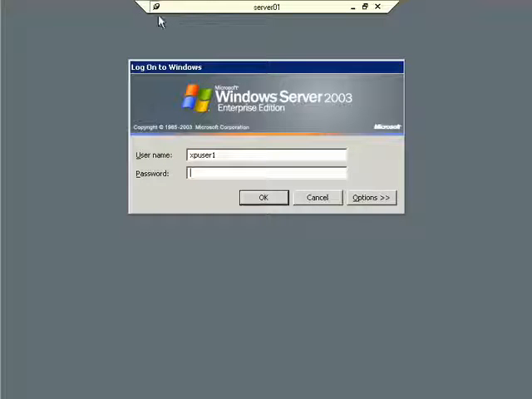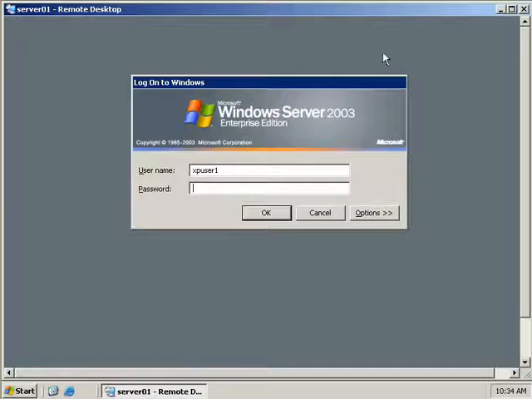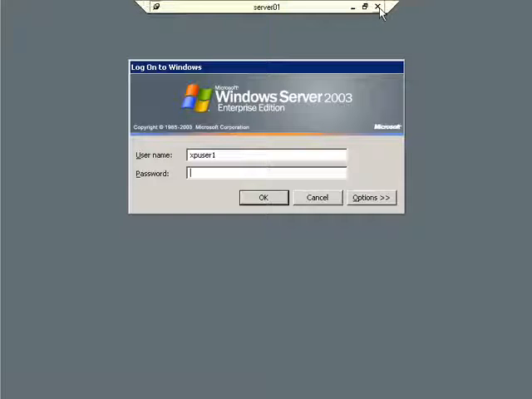Now, we also have a little pin icon here. When this icon is selected, the connection bar will remain visible at the top of your screen at all times. If it's not selected, it will disappear after a few seconds, as you can see. Now, to make the connection bar reappear again, we can simply scroll our mouse up to the top of the screen. Now, over here on the right, we also have a minimize button, which of course will minimize our screen to the taskbar. We have a window button, which of course will make our remote desktop appear in a window, as you can see. And then we have a close button as well.